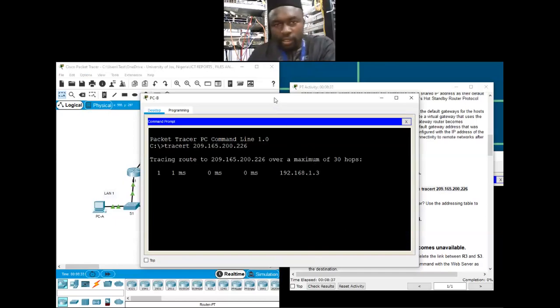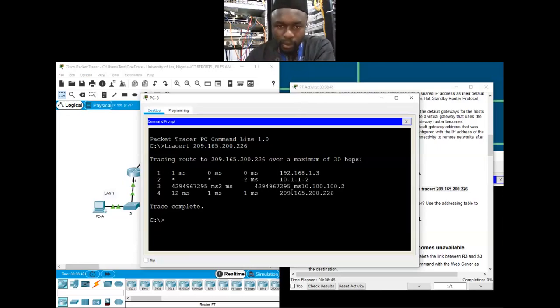All right, then let's see. Okay, it came to 10.1.1.2, then 10.100.100.2 before it came to an end. So let's check who is 10.192.1.3.